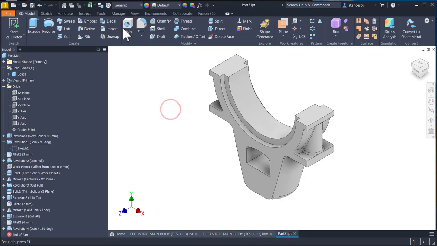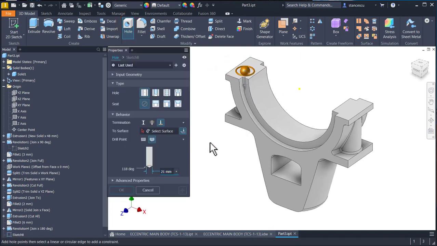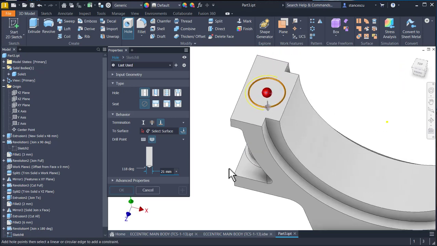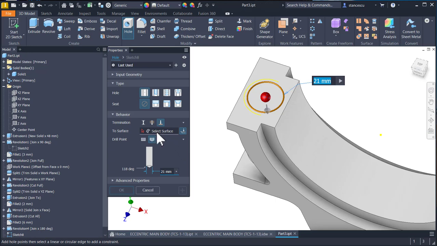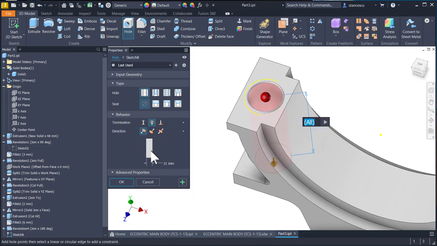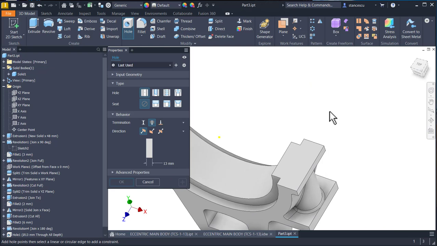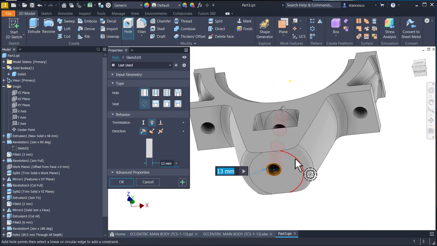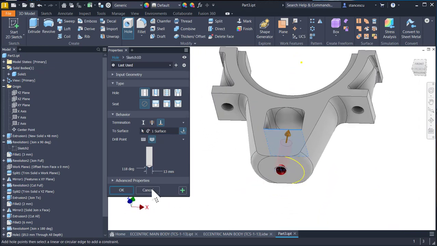Let's apply hole, this face, this center, through, diameter of 13, plus the same thing here, face, center and through, plus face, center to this face and diameter of 21.